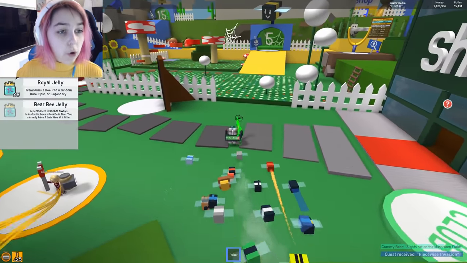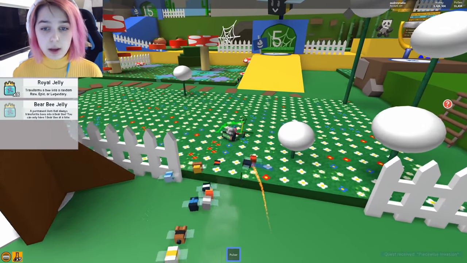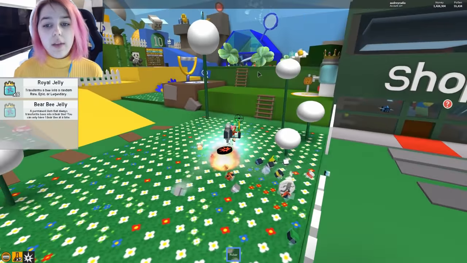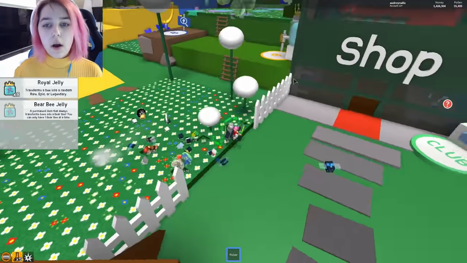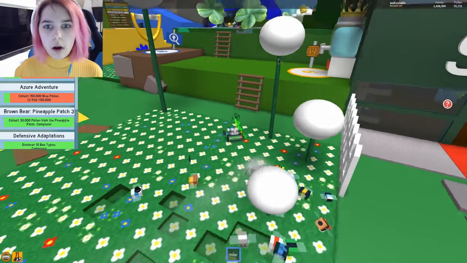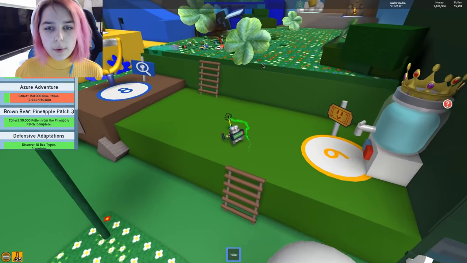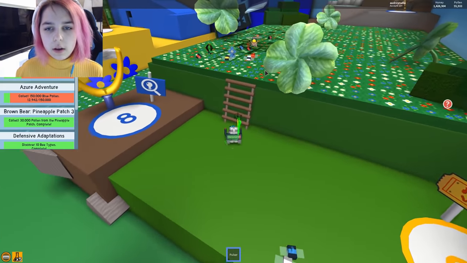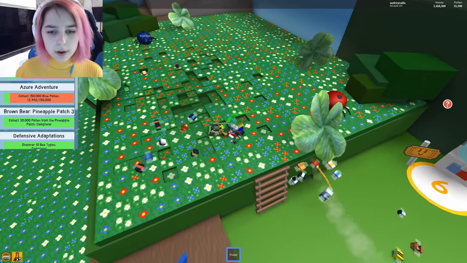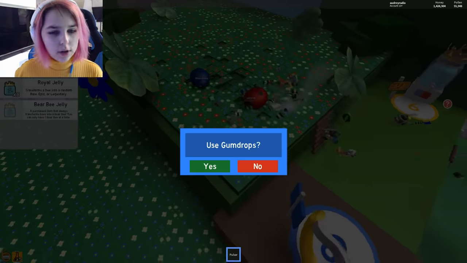So, I have 14 gumdrops. That'll make it easier for me. And then clover field. Which one's the clover? Oh, I should actually... That's the clover field. Okay. So... Oh, it's dropping down right now, though! Are they doing it together? What's going on? Is this guy helping out? He was already doing it up here. I'm so confused, but I mean... that's kind of cool.